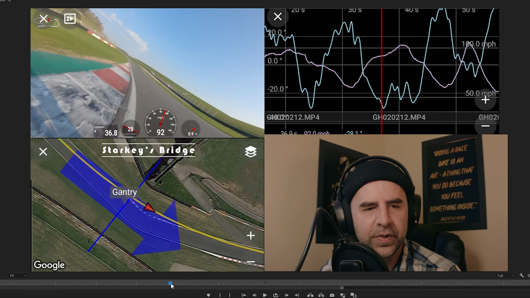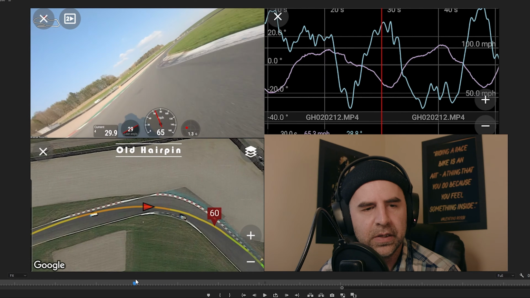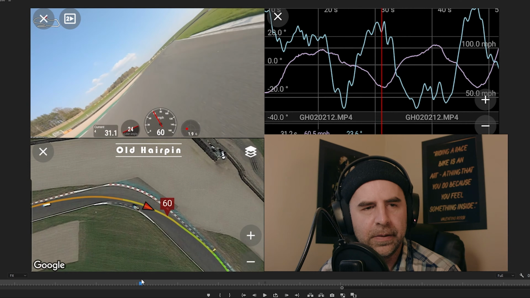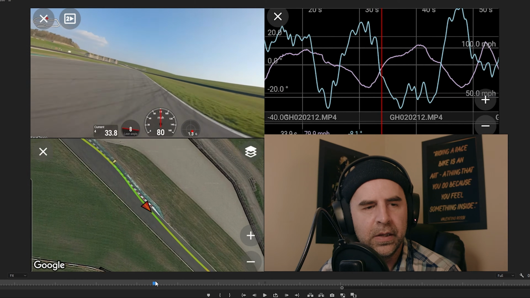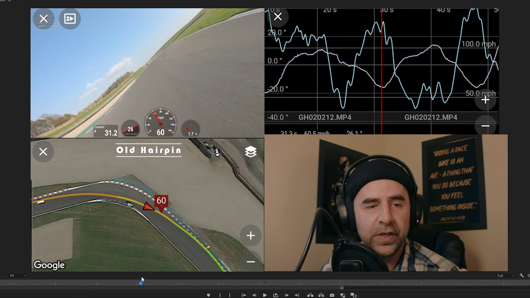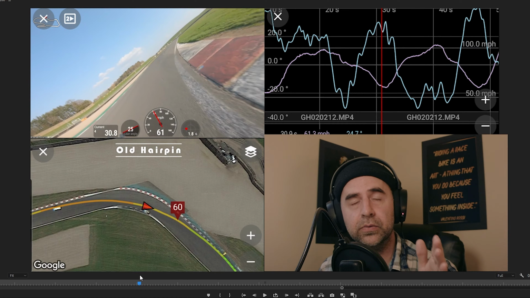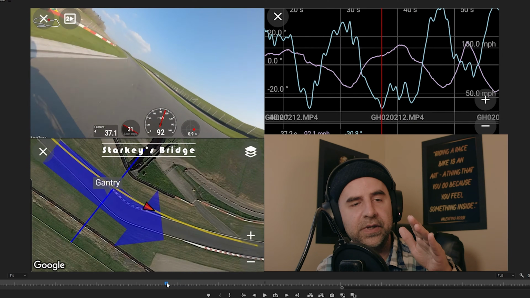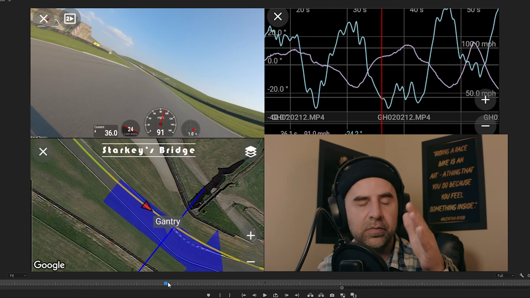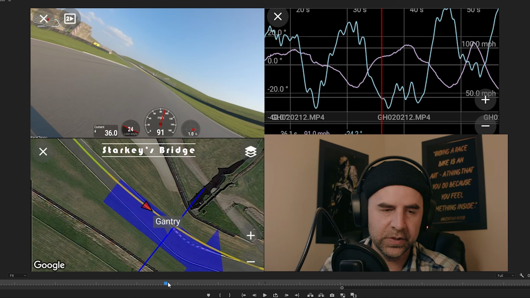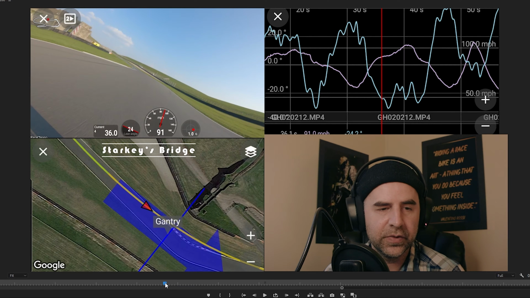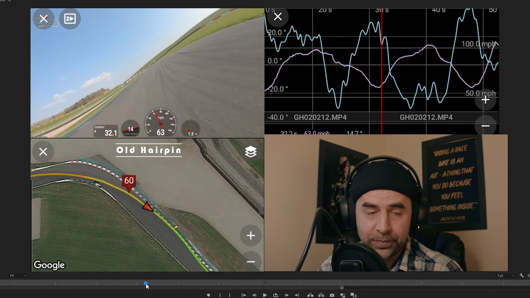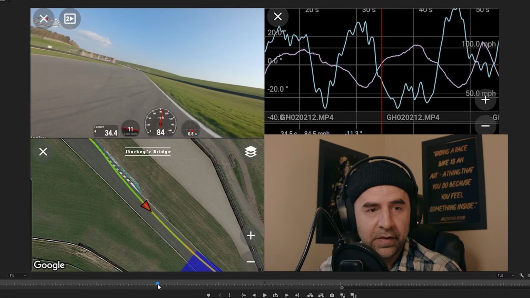I really struggled with getting this one right, so I need to spend some time digging into that one a little bit more. But I'm gonna try to have that switch from Old Hairpin lent right to going into Starskis to the left be one smooth motion, just left and right, just as one smooth thing, rather than trying to stand the bike up in between. And we'll see how that goes. Don't know. We'll have to play with it on the day.